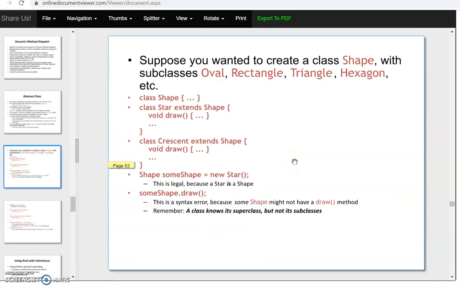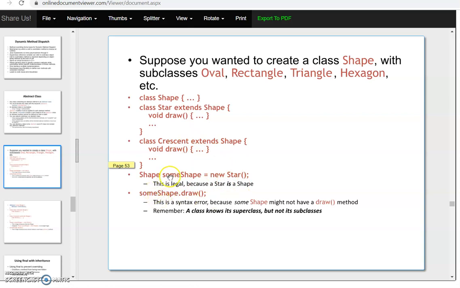So the same example here we have seen, we have the shape class, and here we have the different child classes which extend the shape class. Now what happens over here, I have created the reference of this, and the reference is pointing to the child class instance, so this is legal.